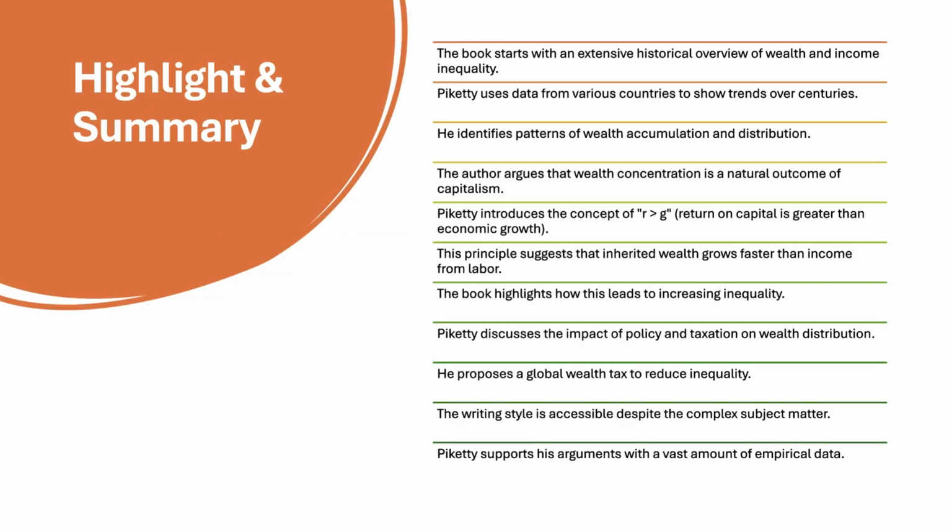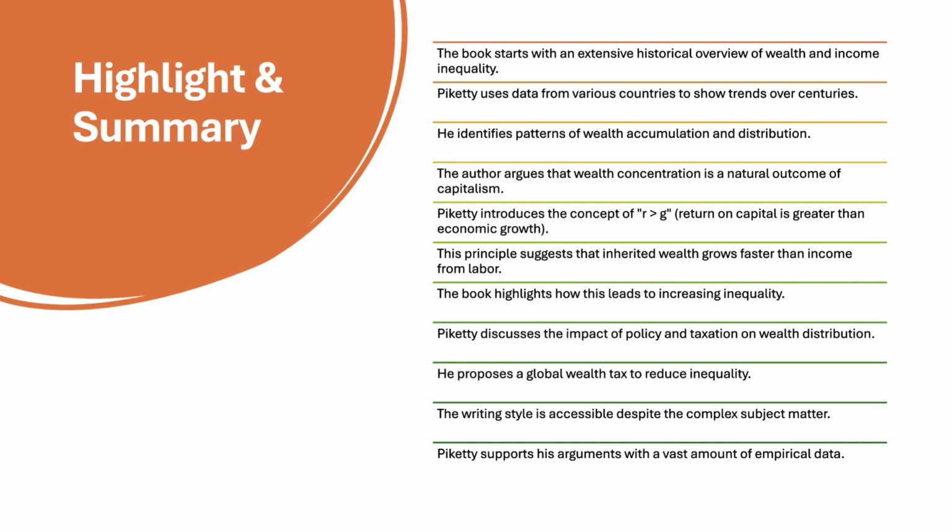Highlight and summary. Okay, so let's get into the juicy details. Piketty kicks things off with a grand historical tour of wealth and income inequality, kind of like a This Is Your Life for Capitalism. He digs deep into data from Europe and the United States, tracing trends back to the 18th century. Imagine going through old family albums, but instead of awkward teenage photos, it's charts and graphs showing how wealth has been distributed over time. Spoiler alert, it's not pretty.